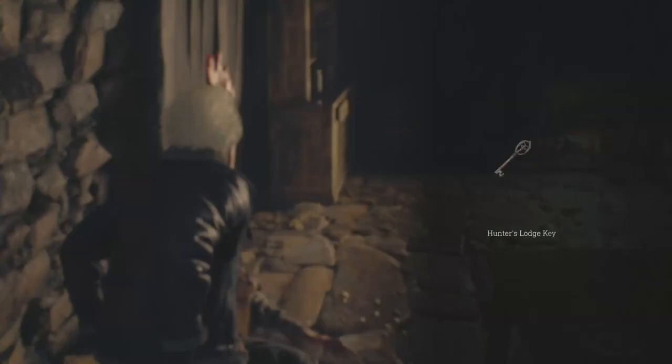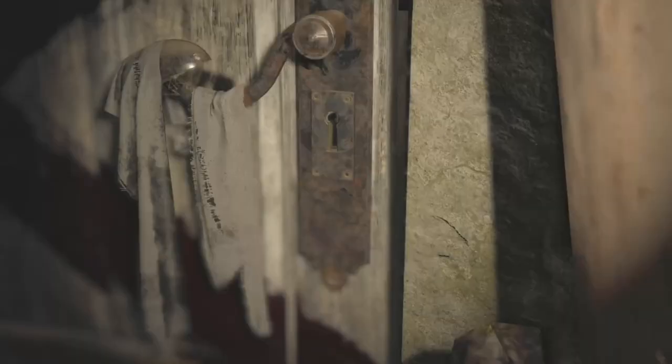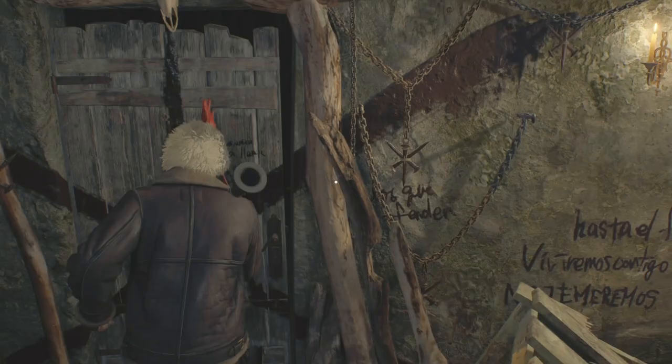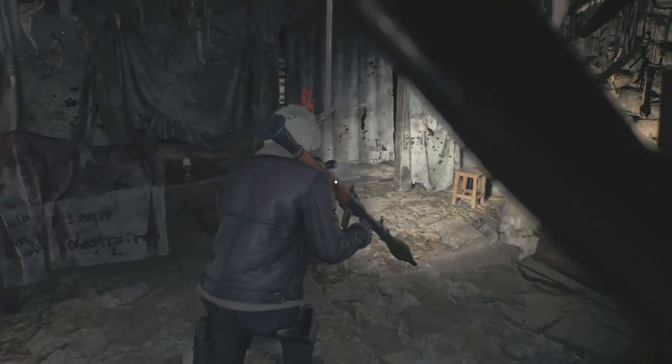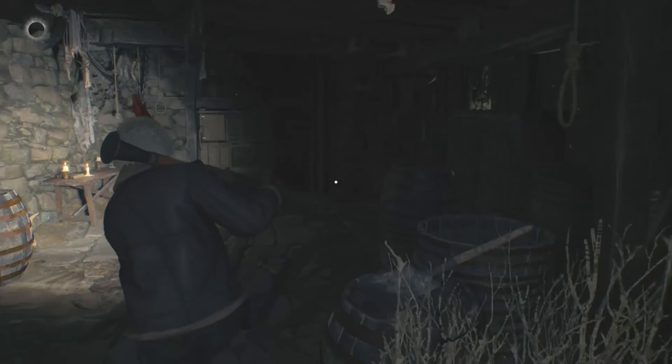We're just doing the usual stuff. Going through Hunter's Lodge, grabbing the key, going into the basement, spawning the guy with the broken neck, letting him lunge 3 times and then running past him. But you've got a rocket launcher, you can actually just kill him for once. Yeah, I'm doing no merchant just because why not?